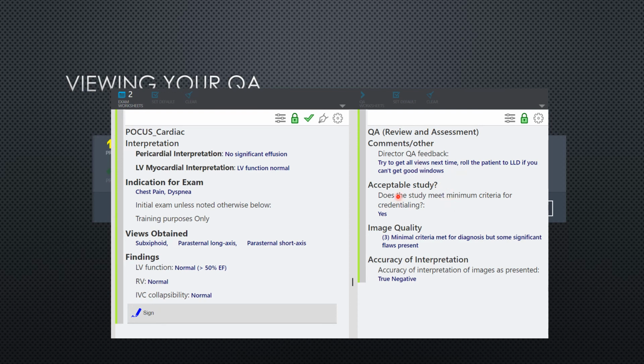Then this one is what says that this study was good enough that you get credit for it. So you always want a yes. I will very rarely give a no. Usually there has to be something really egregious. So I've had a couple of, for example, aortas without measurements. Even if it looks obviously normal, you have to take measurements at some point or I can't give you credit. Because there are some subtle aneurysms that you will miss if you don't take measurements every single time.